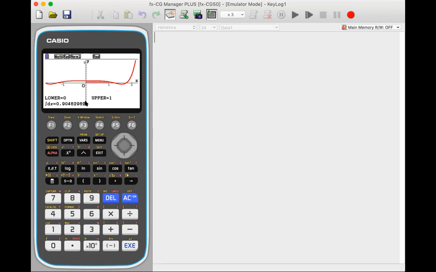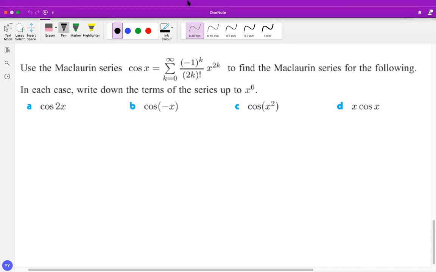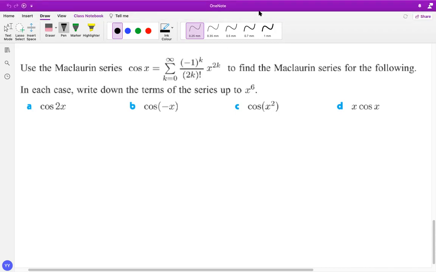So both approximations are very handy here to estimate integrals or values that cannot be found without technology. That is where the Maclaurin series is a very interesting concept that is applied. In the next fragment, I'm going to take a really big IB question to demonstrate some more properties of the Maclaurin series.